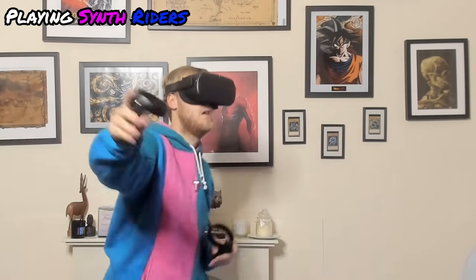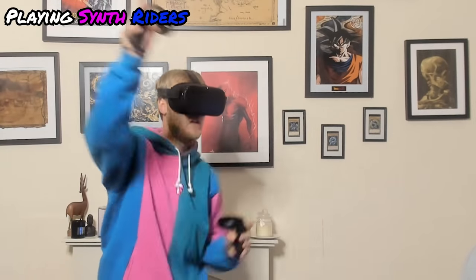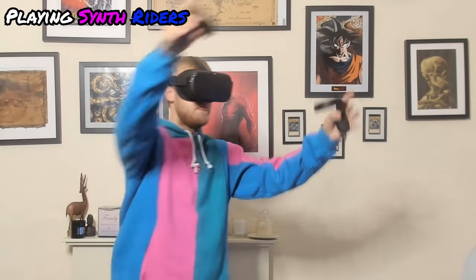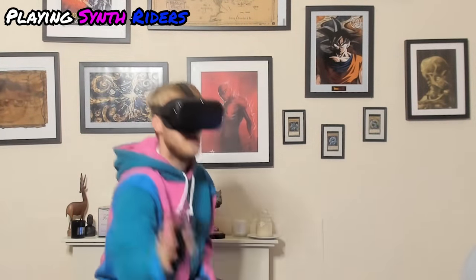The Quest is wireless — probably one of the biggest selling points that differentiates it from anything else. And not wireless like the Vive experience if you buy the add-on, but wireless and standalone where you can put it in your bag and take it absolutely anywhere: on a plane, to school, to work, anywhere, and you can play virtual reality. It's this kind of convenience and ease of use that just isn't really being offered anywhere else.